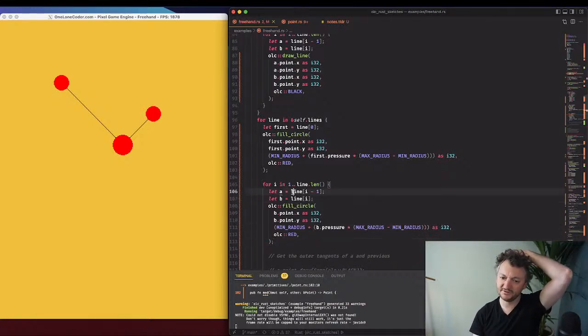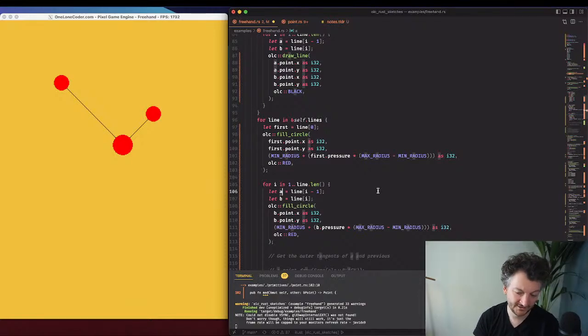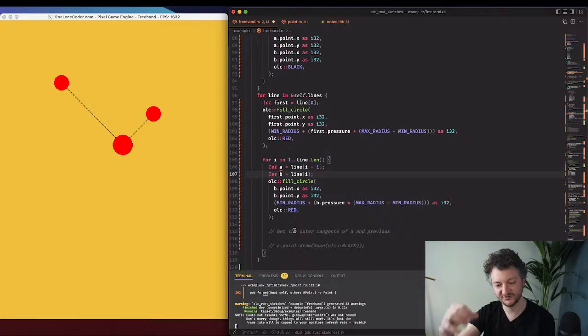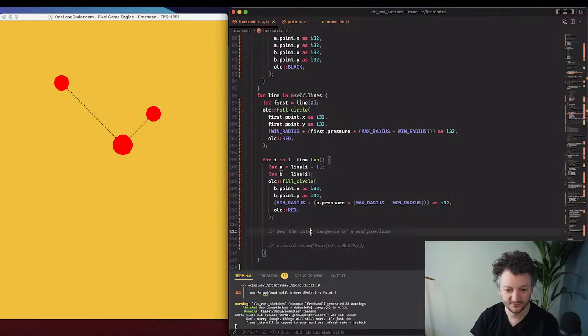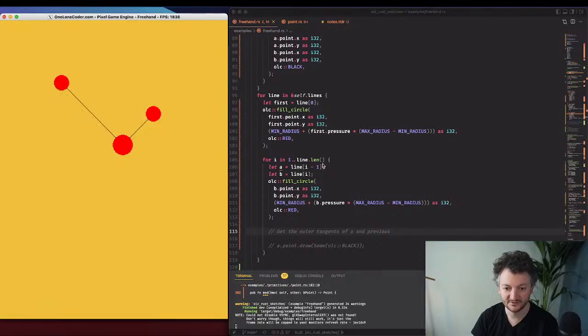So what we're doing here is filling the first point, and then starting at the second point, we are filling the second point, but we're also going to get a reference to the point before, and use that to calculate the outer tangents between those two circles, or those two points. So first off, does this work? Yes, okay, all three lines are still drawn.